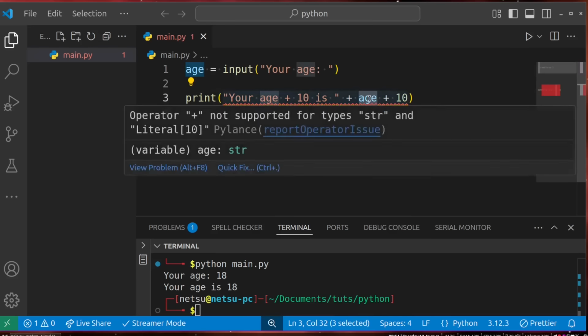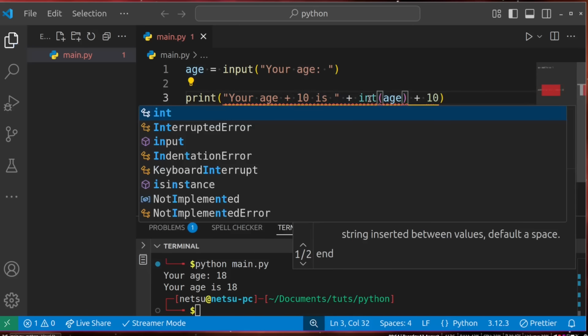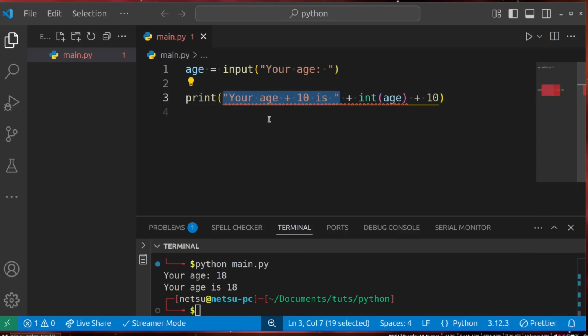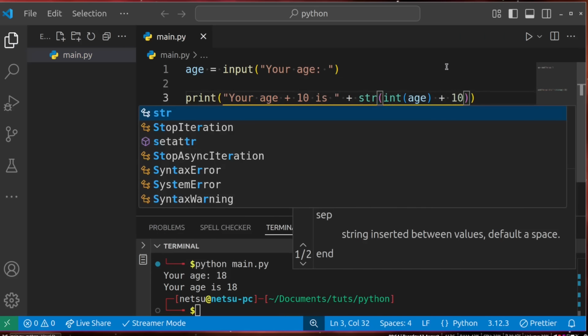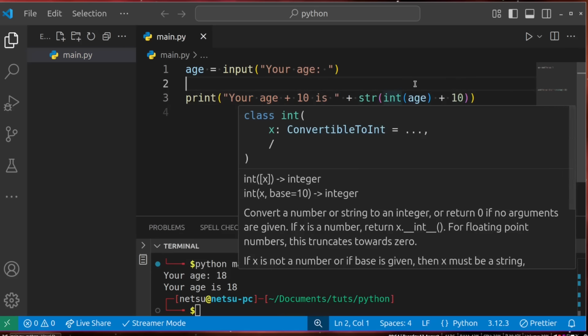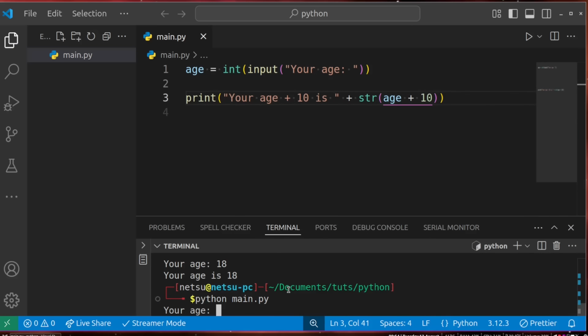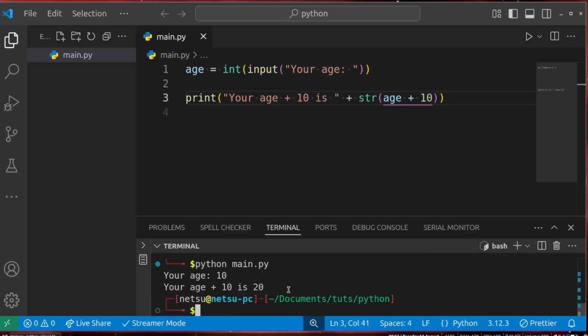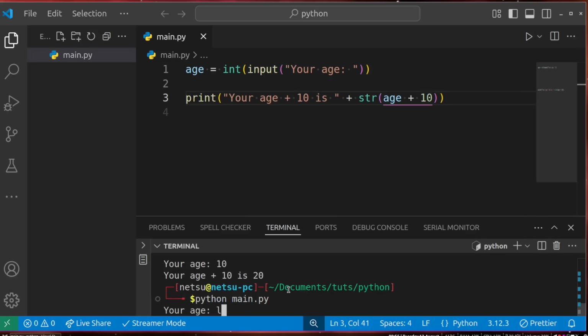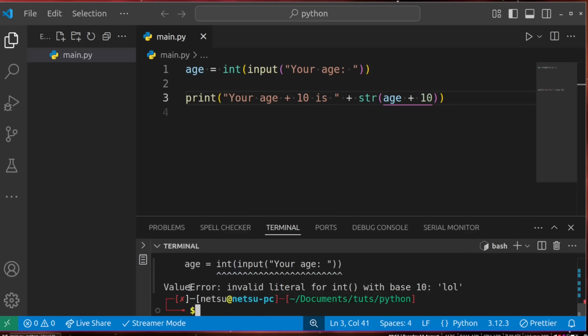So what we need to do is go here and make this an int. But then we get this issue right here. So then we need to wrap all of this inside of a string. But this is kind of dirty, don't you think? Wouldn't it be better if we wrap this input instead inside of an int? And then we could remove this part right here, and all we need to do is a string conversion of this. Now if we run this and we say 10, it will work fine. But if we were to put a word in here like lol, it will say, hey, that is not correct.